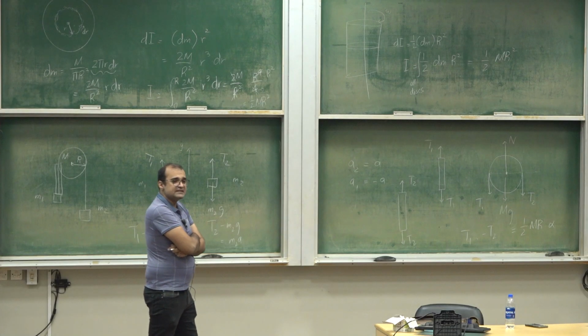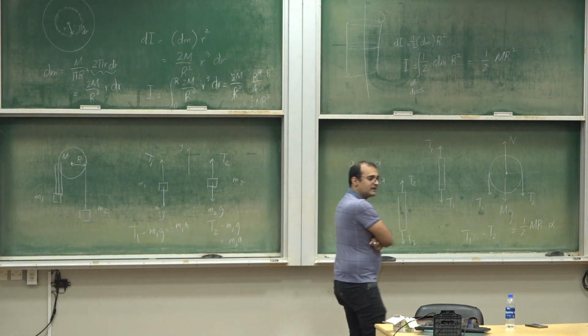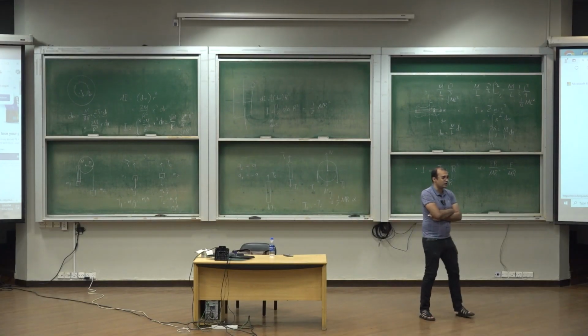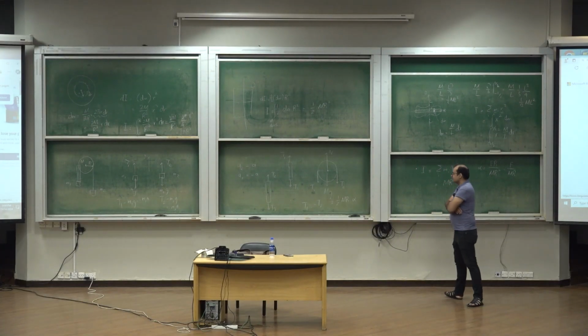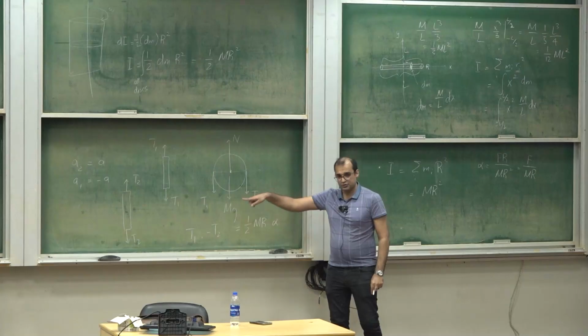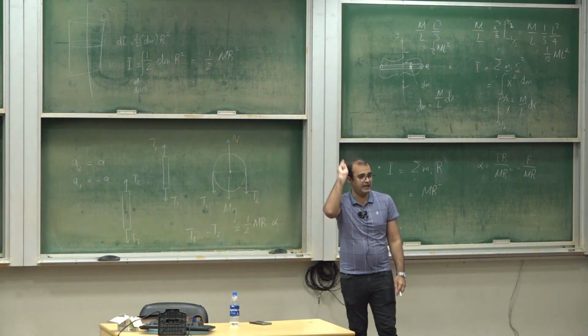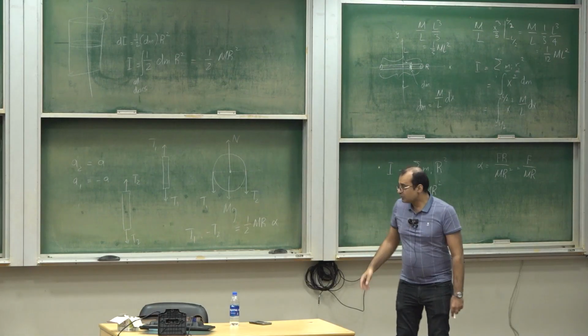Out of the frying pan into the fire. You had one more equation, but now you have also introduced one more unknown. So that's not really that useful, to begin with. Now you have three equations, those two and this equation, but now you have four unknowns, T1, T2, a and alpha.